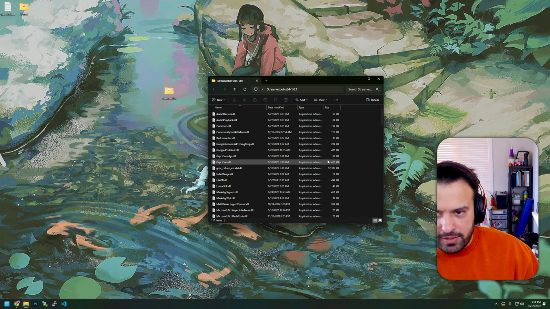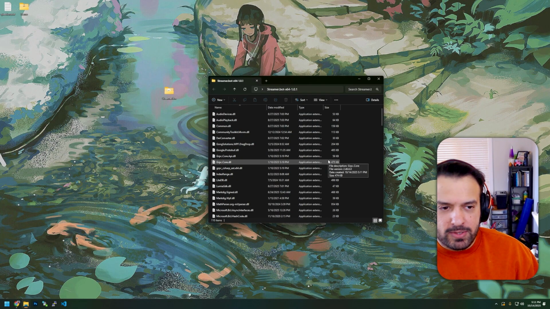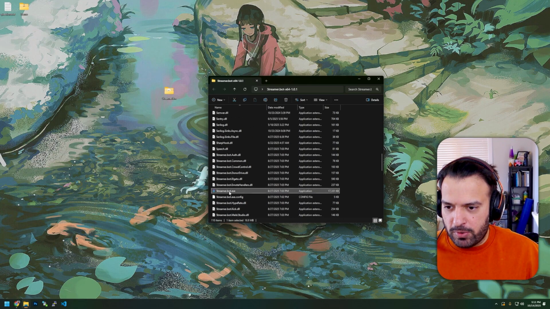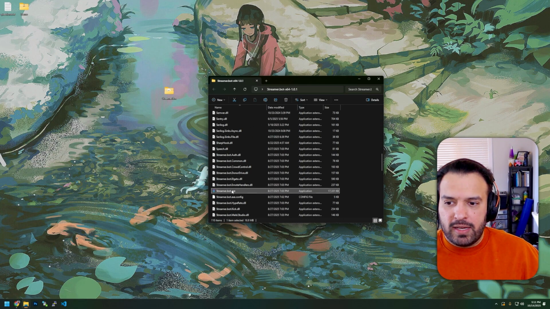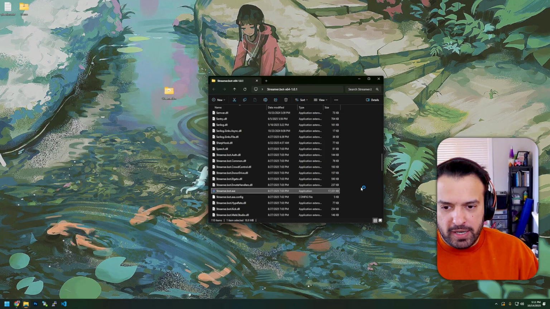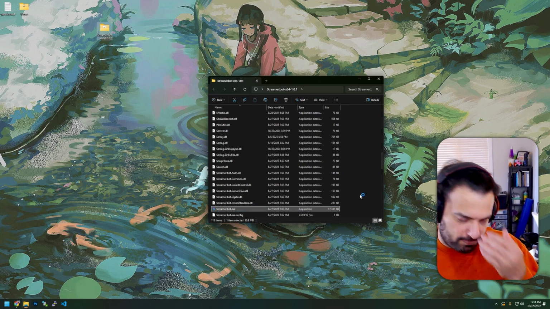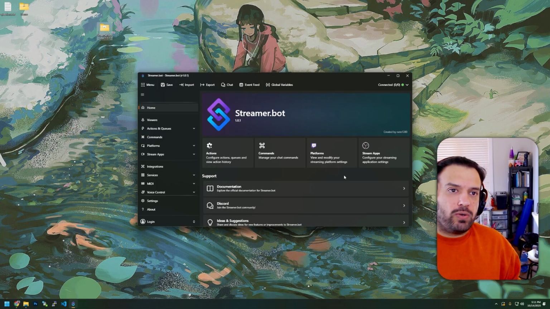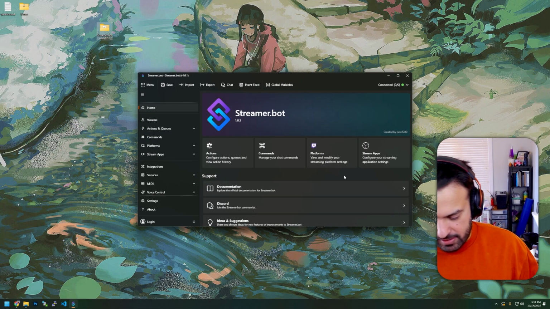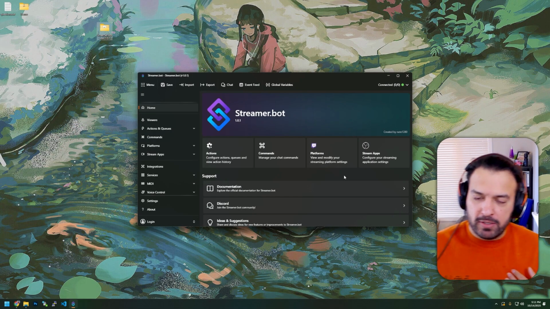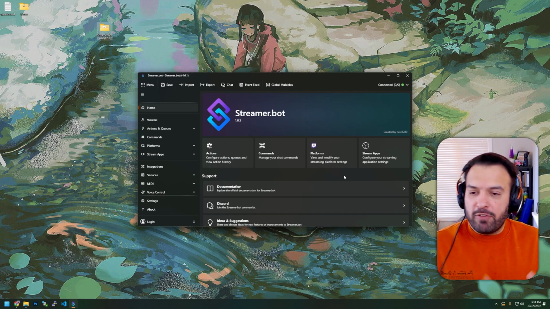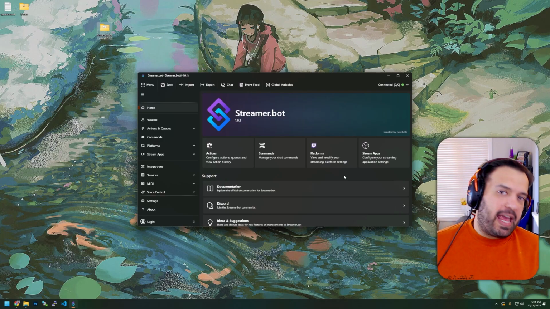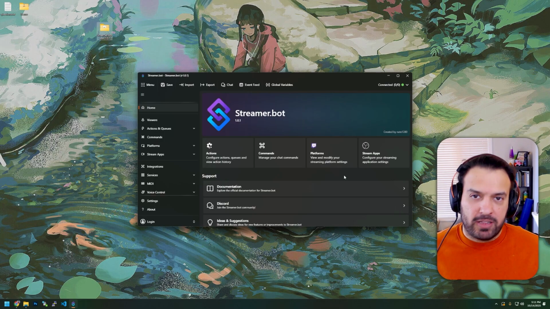There's no installation, no nothing. It's what you call a portable program, so you don't actually need to run an installer. You literally just find the Streamer.Bot program here, and you double click it, and it will open the bot after thinking for a few seconds here. Don't leave it in downloads, 100%. Actually, ideally you want to put it somewhere safe. What I personally do is I have Google Drive for desktop, so I put it in my Google Drive folder, which has the added bonus of automatically backing it up.